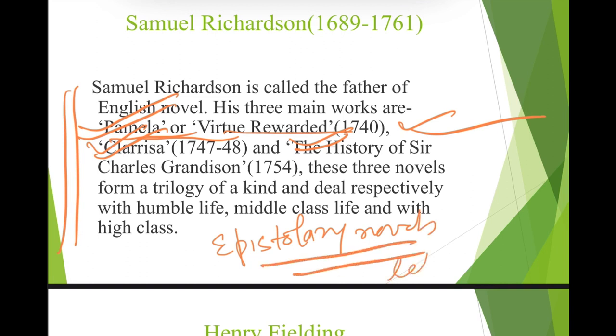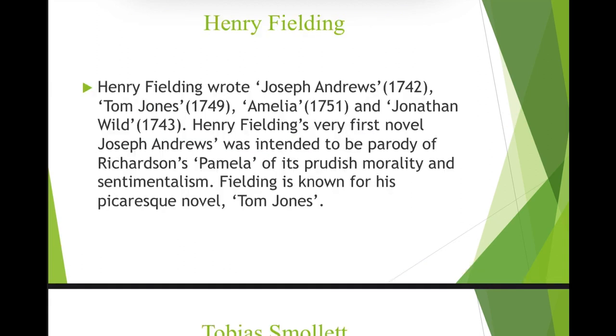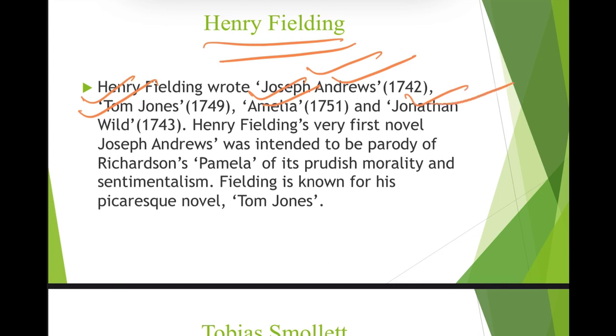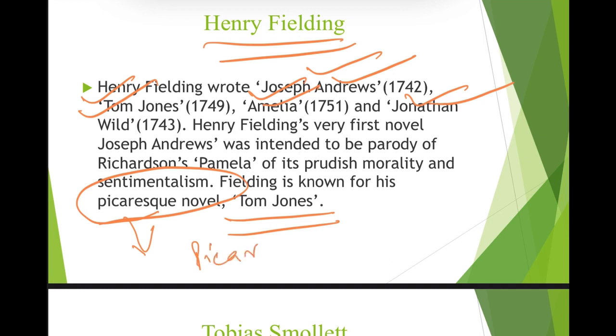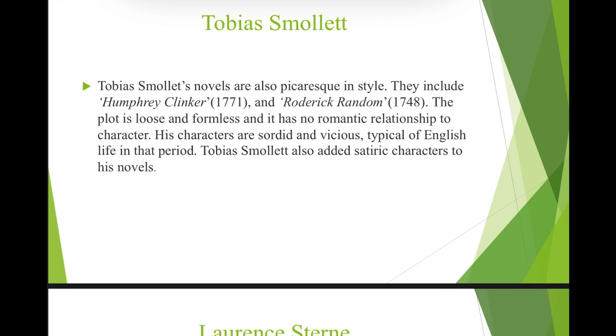Epistolary novels are those novels where the story develops in the form of letters. So Samuel Richardson wrote epistolary novels, and Pamela is an example of that. Coming to Henry Fielding, he is important for Joseph Andrews, Tom Jones, Amelia, and Jonathan Wild. Fielding is important for picaresque novels, especially Tom Jones. I think all of you know that a picaresque novel has a central character, a picaro, that is a rogue, and he wanders from one place to another in order to depict society.